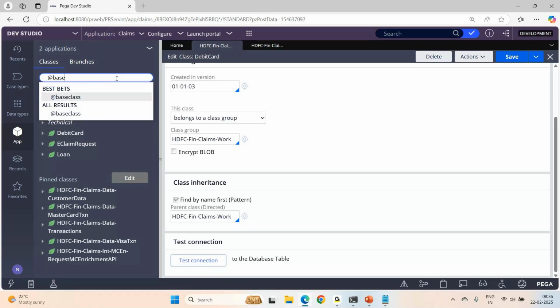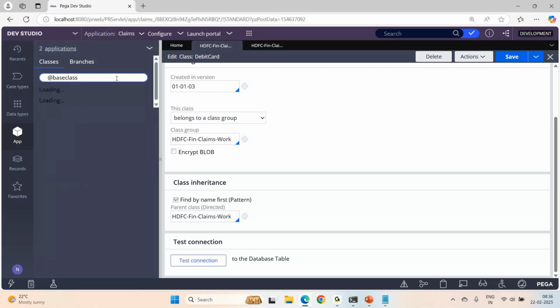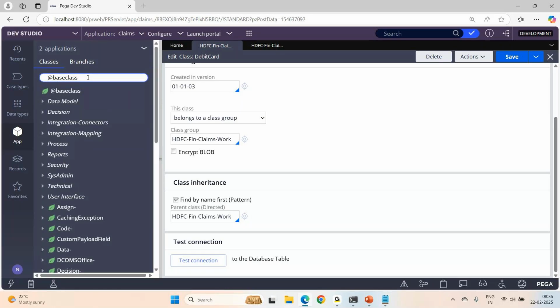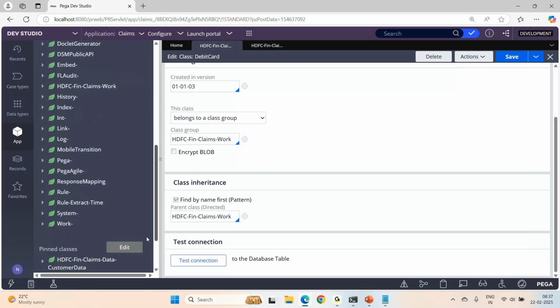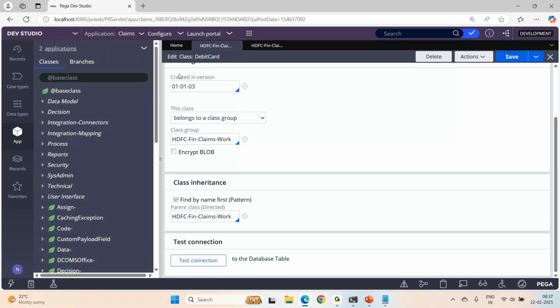See, we all inherit from a base class called at the rate base class in Pega. I'll talk about it. I just don't want to overload you guys. We also have base classes and different types of classes, like you see at the bottom. Some important types of classes, we'll talk about them. If I start discussing all those things, it'll be too much on the same day. So we will be doing it, but in a later session.